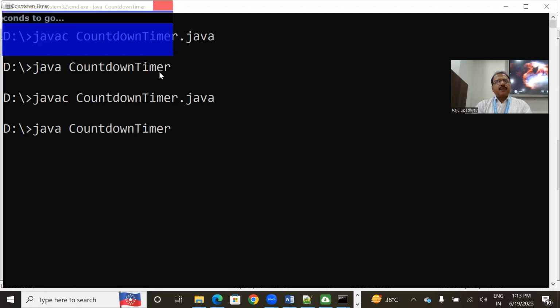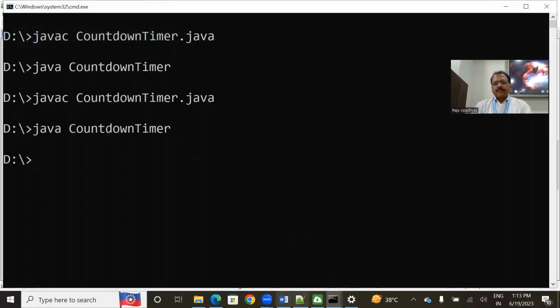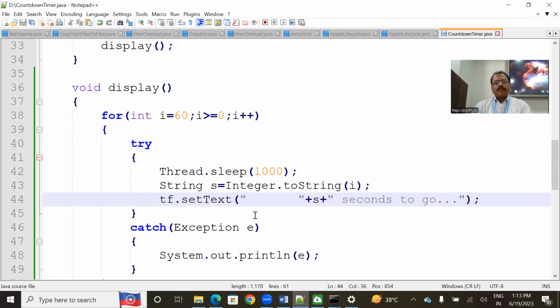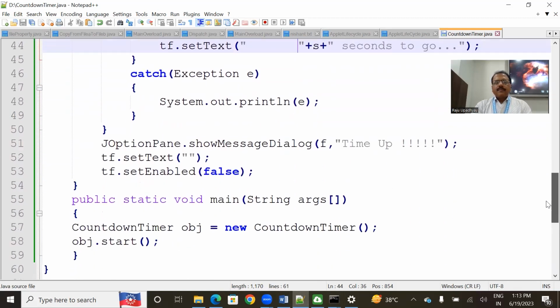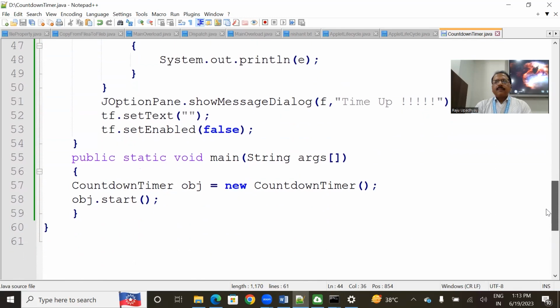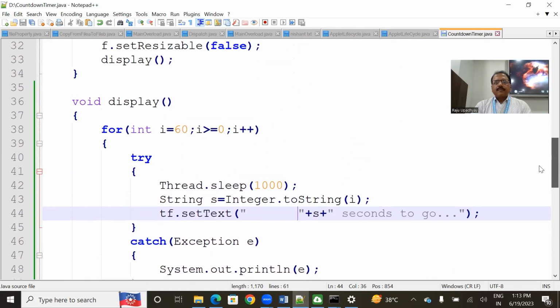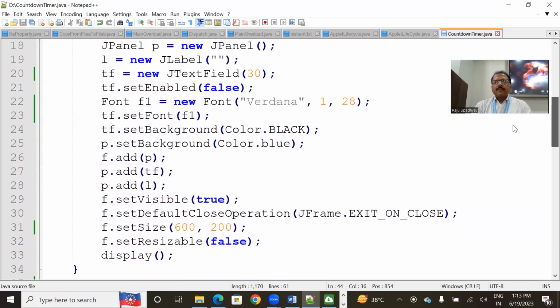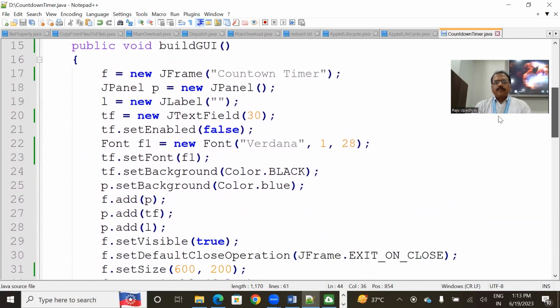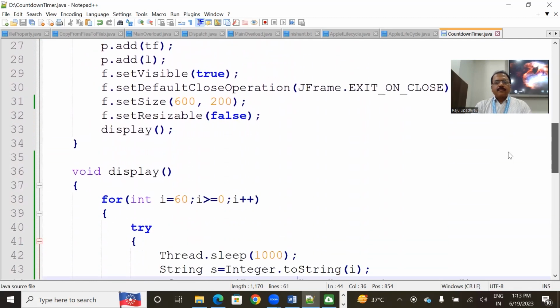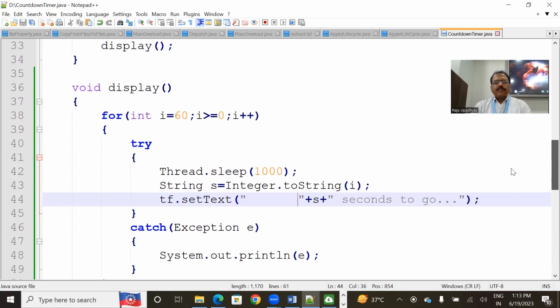Again, it has some issues. I'm going to increase the width of my frame.